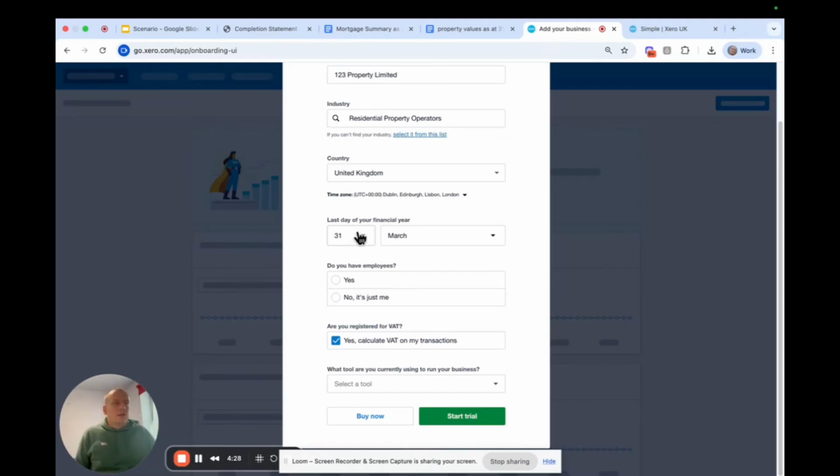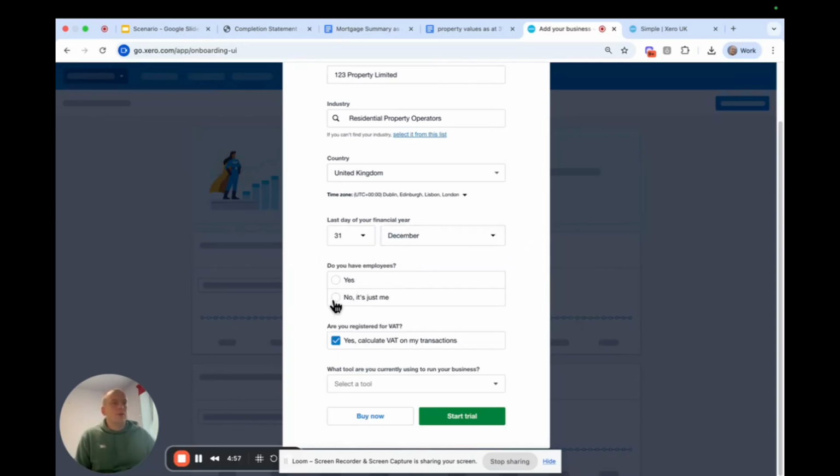So say, for example, we set it up on the, what day are we on now? Yeah, the 18th of October 2025 as we set up this. So we set up our company on the 18th of October 2025. Our first financial year would run until the 31st of October 2026. That's in the UK. So let's go back to the example then. So we're talking the 31st of December.